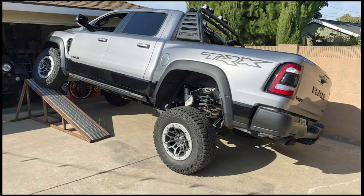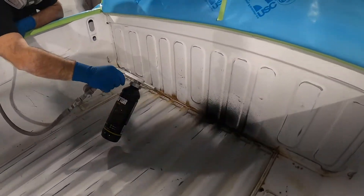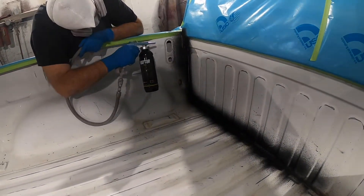And if you have a full-size Dodge, just go ahead and trade it in for a Chevy or a Ford — no, I'm just kidding, you're going to need two kits also. When spraying this bed liner, stay anywhere from 8 to 12 inches away and move the gun at a steady pace so you don't get any heavy buildup in one area.